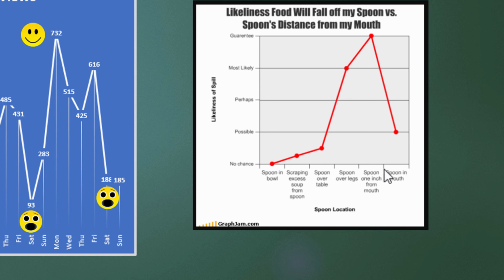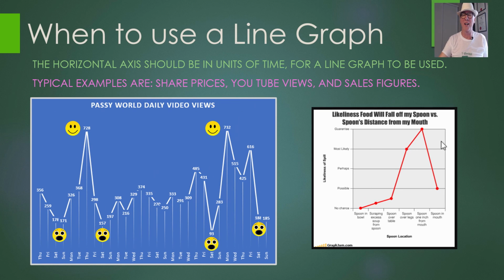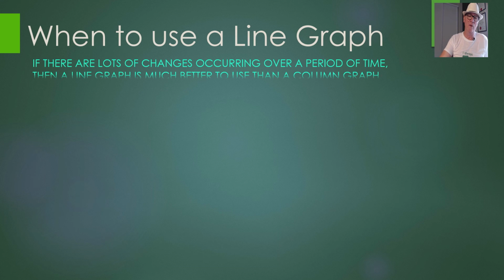All right, now this is another GraphJam graph we found, and I think this is another good one. Even though this isn't in units of time, it doesn't have days of the week or years in it, it is kind of time, like it's from the time you put your spoon in a bowl to the time the spoon gets into your mouth. So it is based on time, and you can see the likelihood the food will fall off if you're balancing it on your spoon. Just as you're about to put it in your mouth, it'll probably fall right down this white shirt and stain it and ruin it. Anyway, that's just a funny one from GraphJam, and check those out. There's lots of them on the internet and they're good fun.